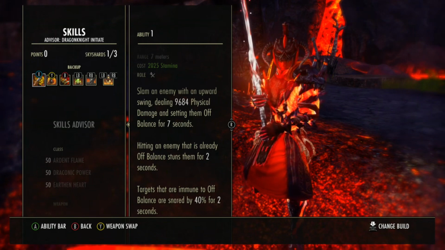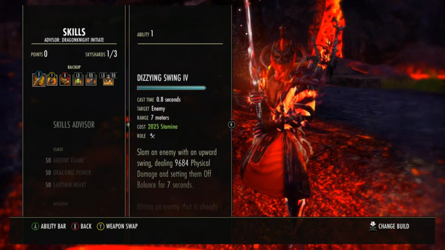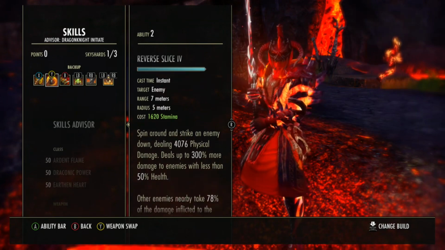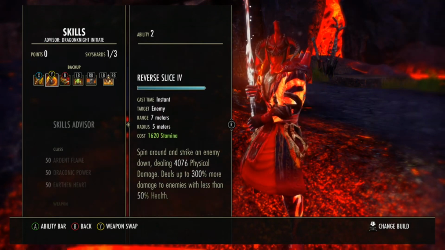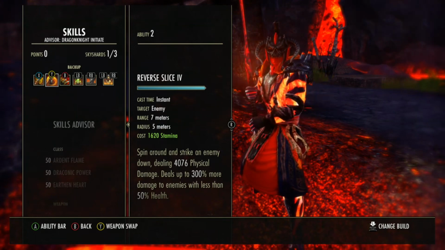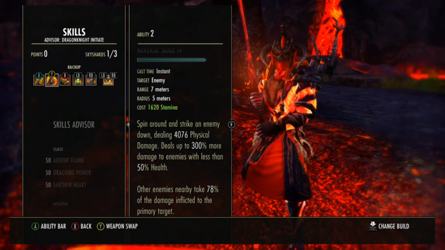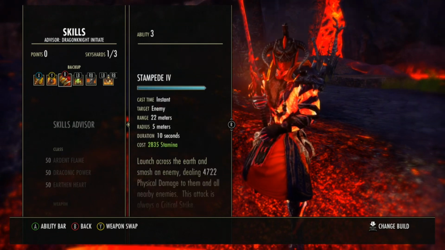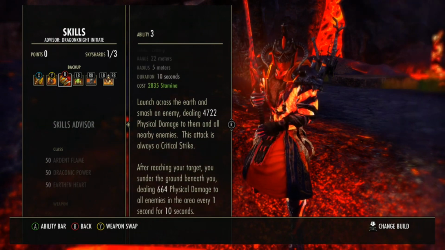All right, now skills. First skill on the two-handed bar is Dizzying Swing. Pretty big blow, 9674, but it's going to knock him off balance. And with the CP distribution, we're going to increase our damage against off-balance enemies. We'll get to that later. Reverse Slice. I like this one. You could use Executioner for more bonus damage, single target, but I like the AoE of Reverse Slice.